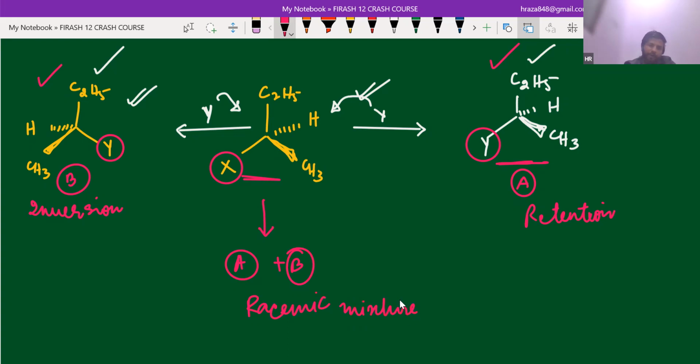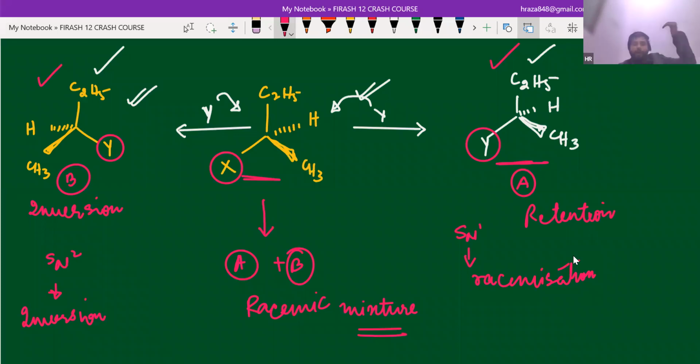Are you getting my point? Yes. So this is how we do. It's very easy. Always remember that in SN2, what we get is inversion. Inversion takes place because of back attack. In SN1, racemization takes place. Racemization, because in SN1, back attack is also possible, front attack is also possible. So we will take both the possibilities, and as you can see, from back attack it will be inverted, from front attack it will be retention. And if you mix them, you will get racemization.